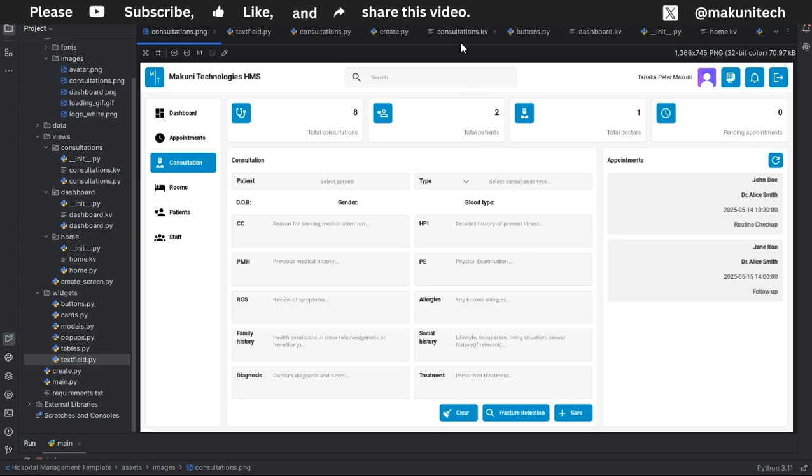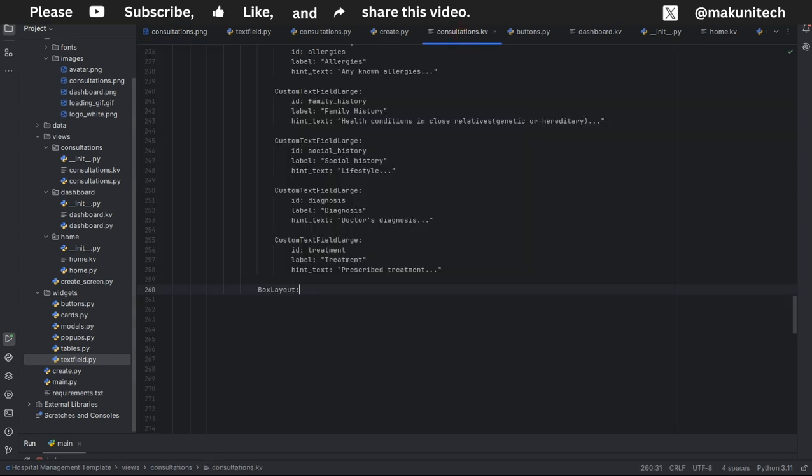All right. So let's navigate back to consultations.kv. So let's give this box layout a size_hint_y, which we're gonna set to none, and some height. So let's set this to, hmm, let's do 35 display pixels.